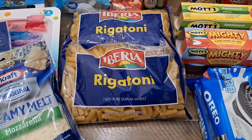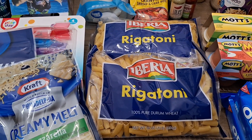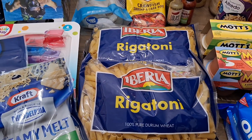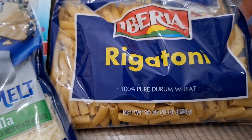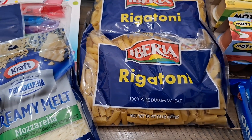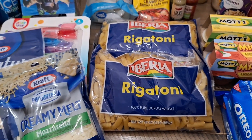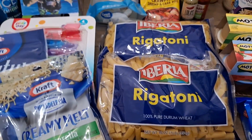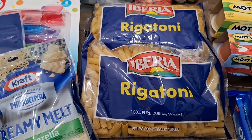We also have some noodles for pasta — I'm gonna make chicken pasta this week. I like to grab these in the international aisle because, as you can see, it's 100% durum wheat, which means no enhancements, no added chemicals or harsh stuff that makes you gain weight. These are cheaper too — like a dollar twelve or something like that.